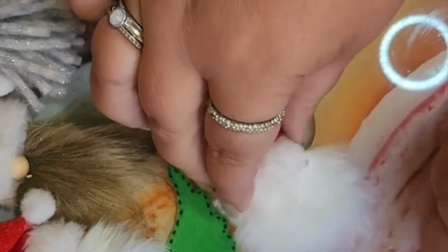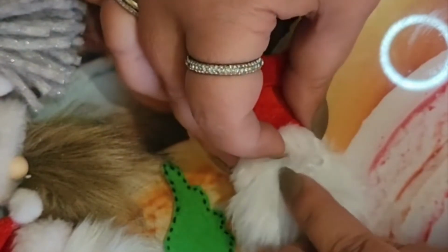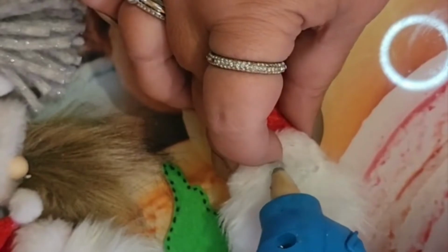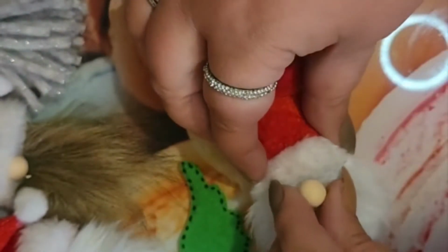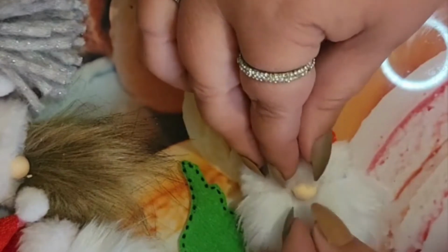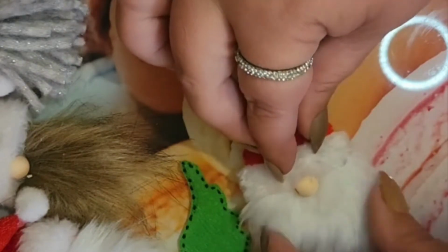Now, take your little wooden bead. Okay, lift up your hat just a little bit. If you left a little bit of room, that's why I like to put the glue inside the hat. Just do a little dollop, not too much. Now you could use polyfill, or put some spackle or drywall caulking on there, and just push his nose in his hat a little bit. The hot glue sets up quickly, so you don't have to worry about that.